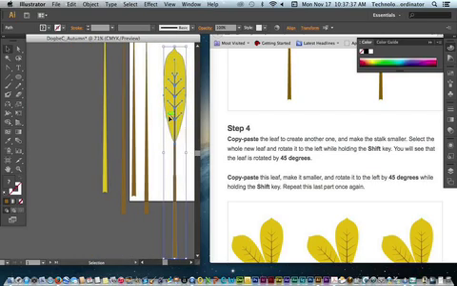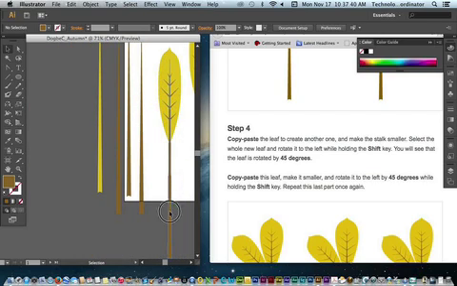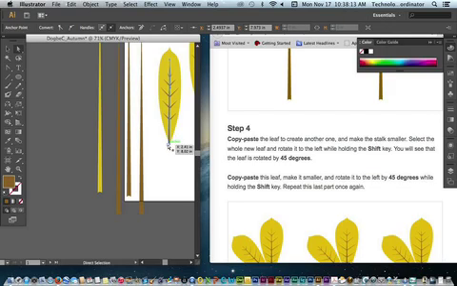And when it pastes to the side, what you want to do is, one, make this stalk a lot smaller, like it says. Make the stalk smaller. So there's your much smaller stalk. I'm going to make it a little skinnier as well because that's a little fat. And make sure it stays in the center, it's the centerpiece there. You can also use the direct selection tool, but I don't want this to become too complicated for you guys. And I know some of you have issues using that tool.